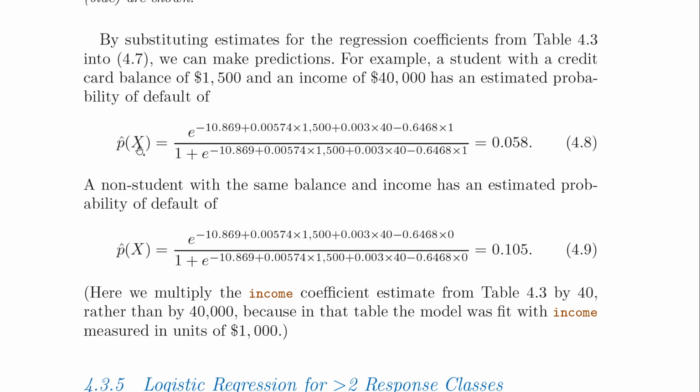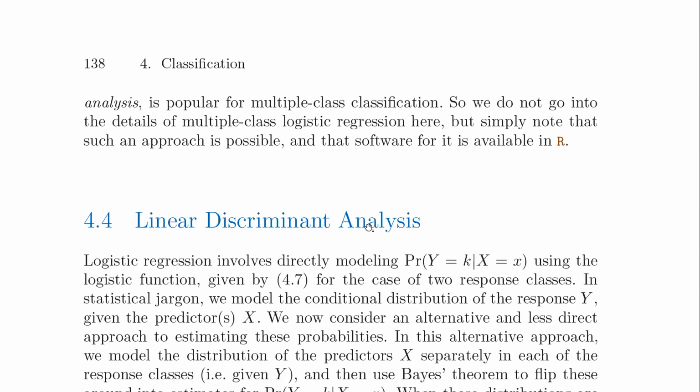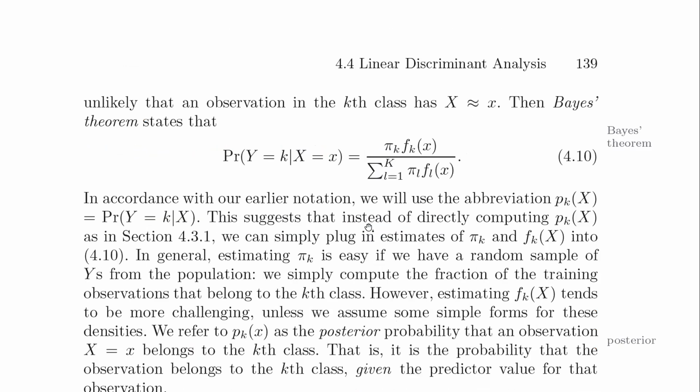Since it was two classes, if you know the probability of one, then you automatically know the probability of the other. By convention, we just said, okay, let this be probability of default, and then you just subtract from 1 to get the probability of not defaulting, because there were only two classes. But now, since we may have three or more classes, we use a little subscript.